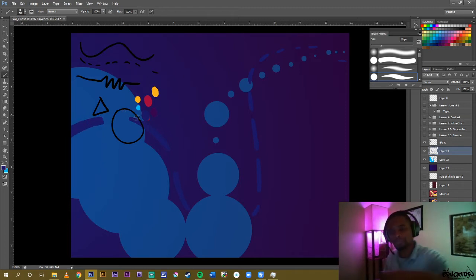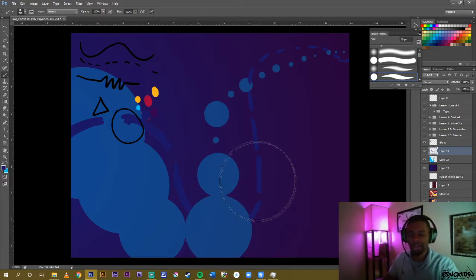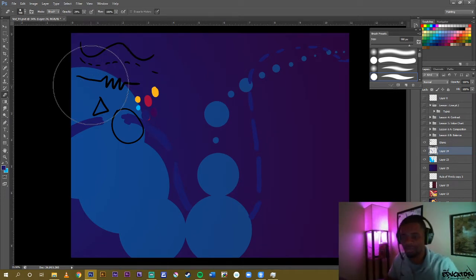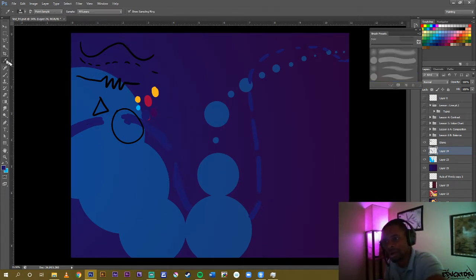Got it? So if you add different sizes, it can make different effects happen, like making this feel as if it's far away and close up. Excuse me. Sorry about that, y'all. So keep that type of stuff in mind when you're doing this. And you just kind of move things around until you get something that you really like. Alright?